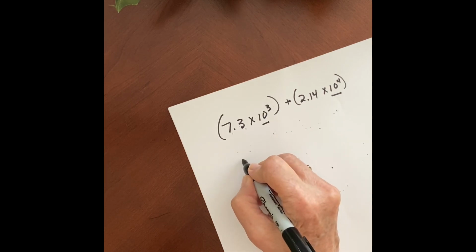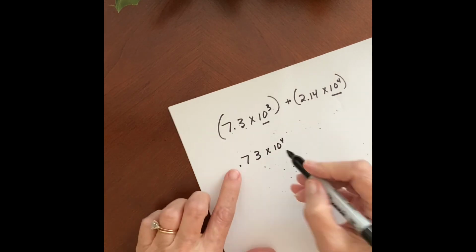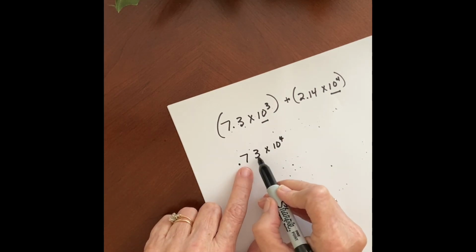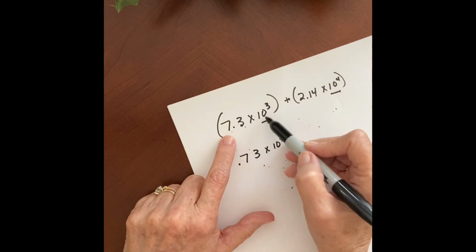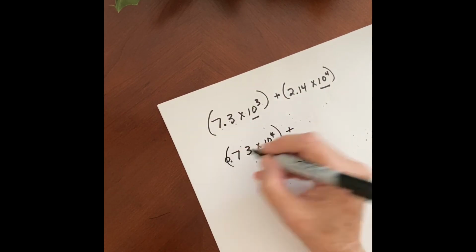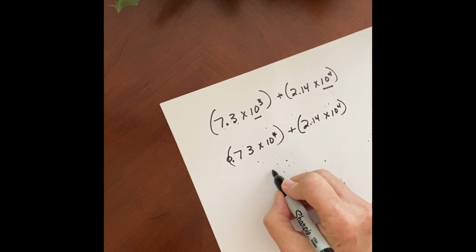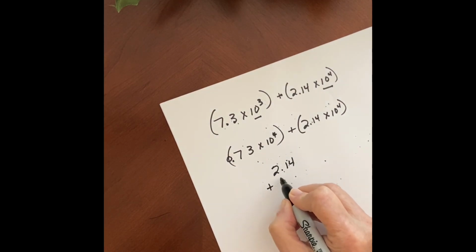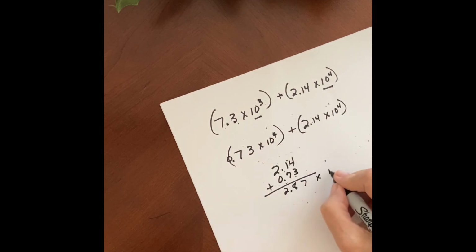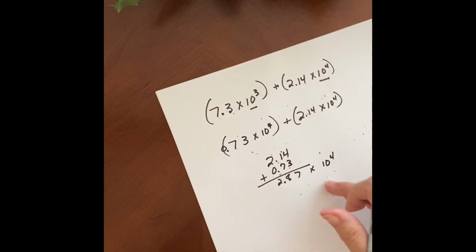So I am going to say 3 times 10 to the 4th. My decimal was here, but I'm going to move it over here. And if I multiply it times, and what's 10 to the 4th, do you remember? 10,000. So if I multiply that times 10,000, I get the same thing as if I multiply that times 1,000, right? Okay. Plus, I should put my 0 there, sorry, 2.14 times 10 to the 4th. I'm just going to take my coefficients now and say 2.14 plus 0.73. And then I can just add my base back on. Okay, so I get the answer there. If I had done it this way and changed that one to the 3rd power, I would have gotten exactly the same answer.